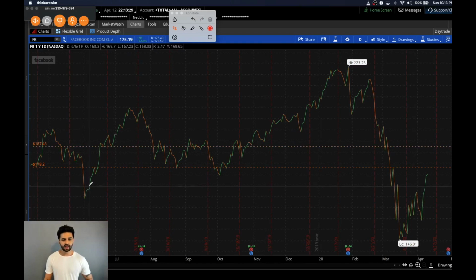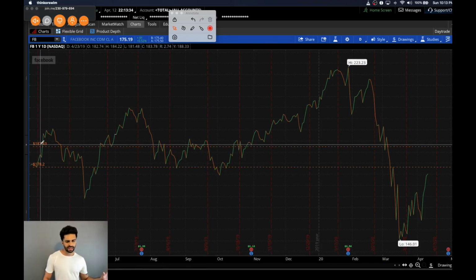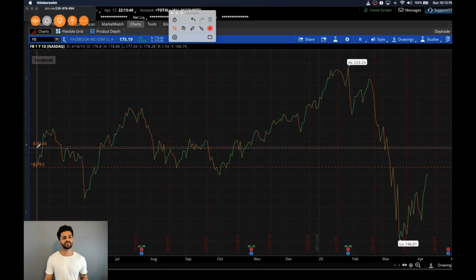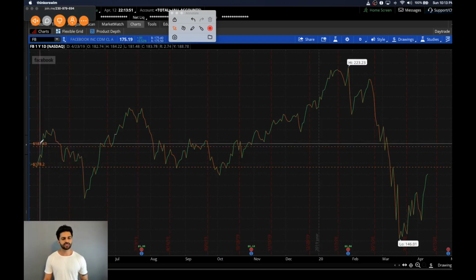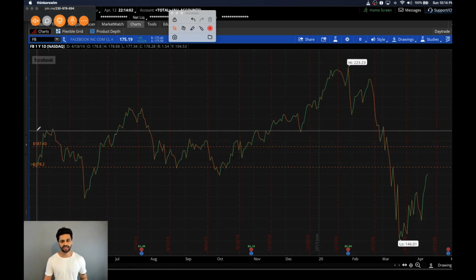Another thing, if you guys notice, my lines are not going all the way to the left. The reason why is, when I'm setting these levels and let's say in 2 years or 2 months or 5 months, I come back and I'm analyzing my chart because price is moving in this particular price range again, I know that this is the first time the stock is hitting this particular level. If the line just goes all the way across, it's just not very helpful for me. If you guys want to do that, you can, but it's just something I do for my own trading style. And then we have another level right here, right?